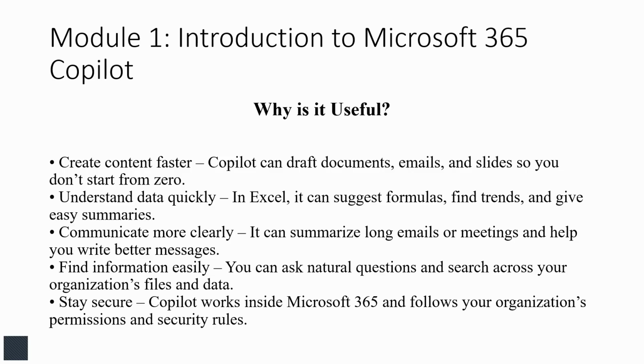Fourth, you can find information easily. Copilot is AI, so you can ask natural questions and search across organization files and data. It's very intelligent. Last is stay secure. Copilot will help you work with Microsoft 365, but Copilot will follow the permissions and the security rules, so it will help to secure the business.